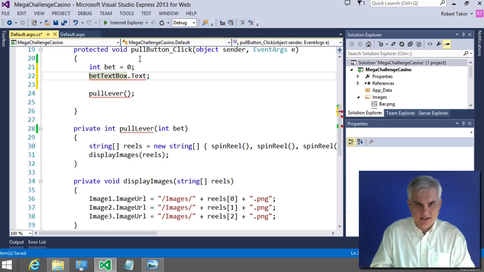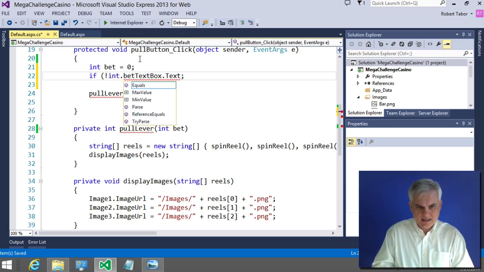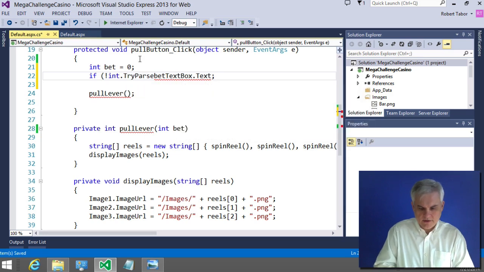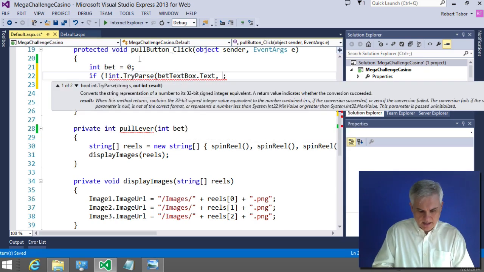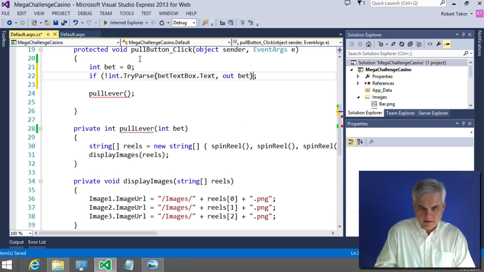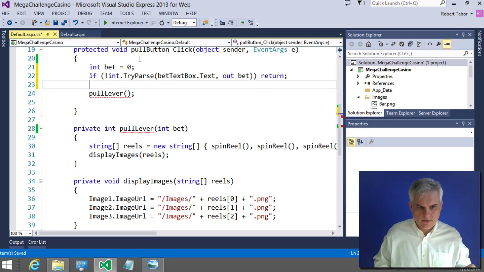All right, so here we go. We'll check it. So if not int dot try parse of the bet text box dot text and out bet, then return, like so. Does that work? All right, I think it will.